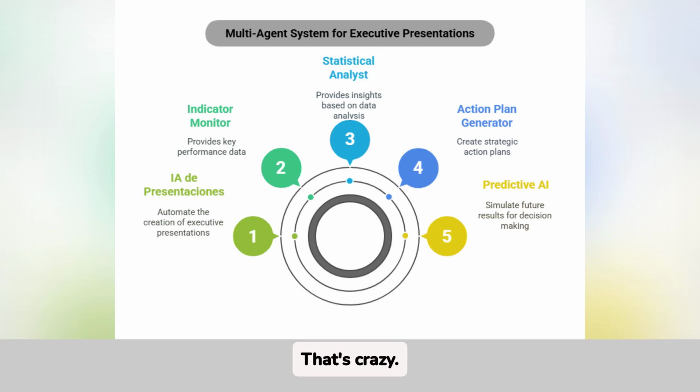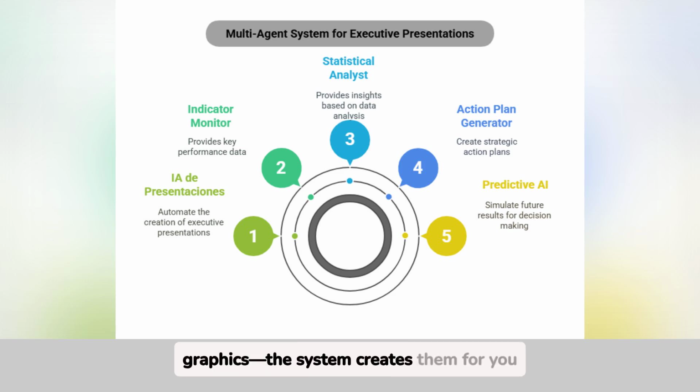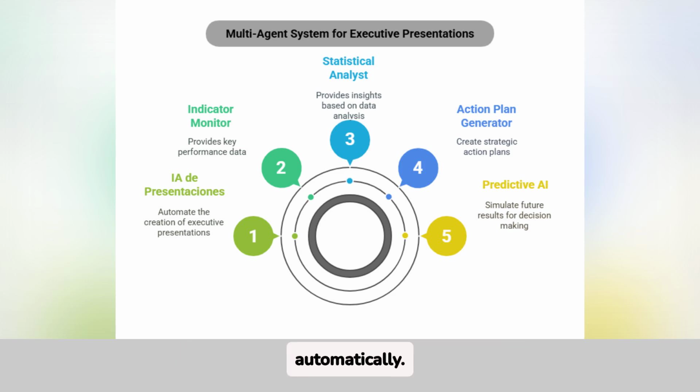That's crazy. Because every time I have to present, I waste time aligning the design, downloading graphics, searching for data, and putting everything together. With this subagent, all that disappears. No more emails with the designer requesting a more impactful cover or asking for the latest version of the graphic. You just need to focus on the message, the format, the order, the graphics. The system creates them for you automatically.